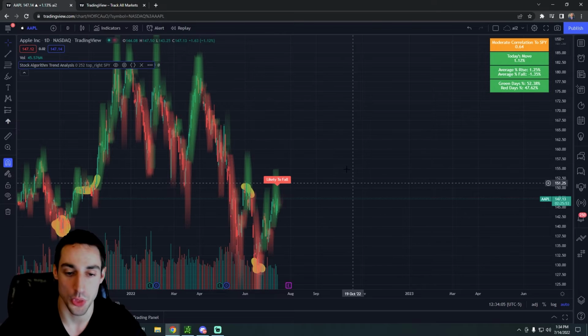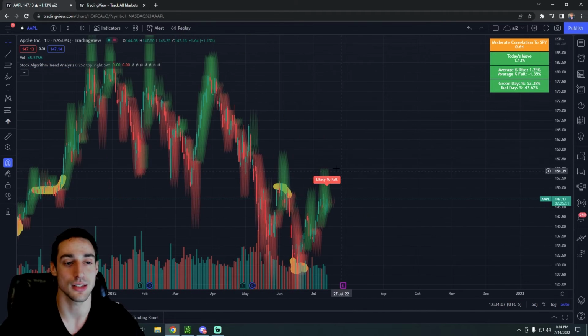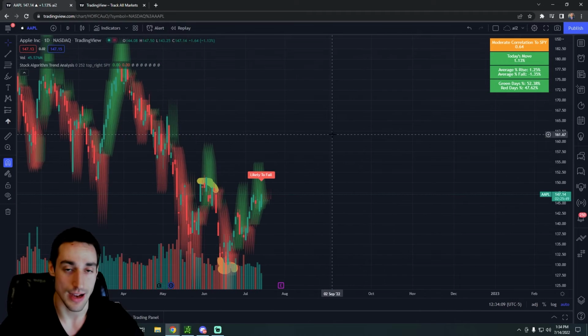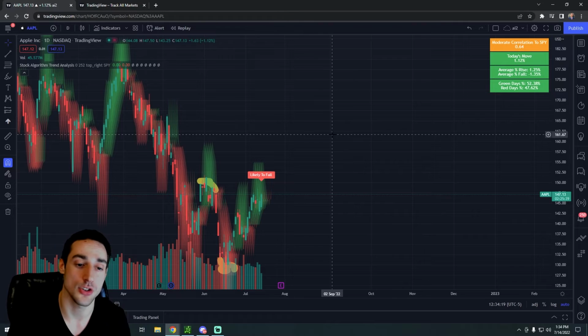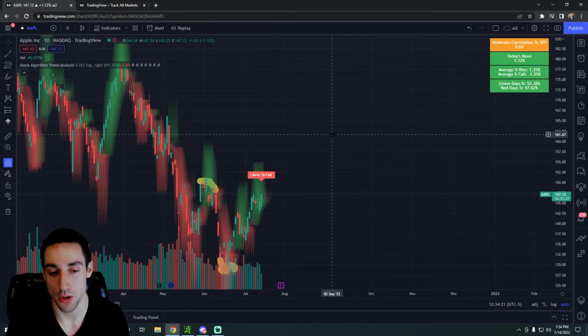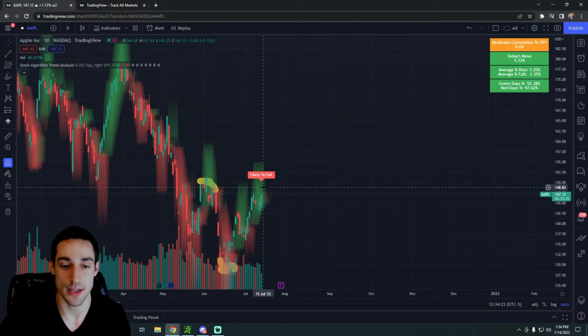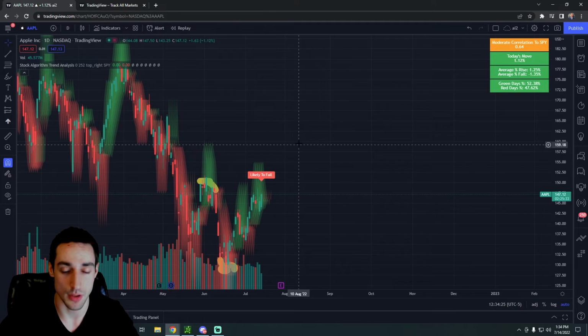So once you select both of those, you are going to see these red and green clouds on your chart. Basically what it does is it follows the trend and shows you where the current momentum is with the stock, and it tells you what this stock is likely to do over the next like 2 to 5 bars or so, right here where it says likely to rise or likely to fall.